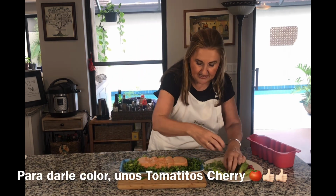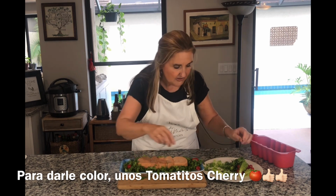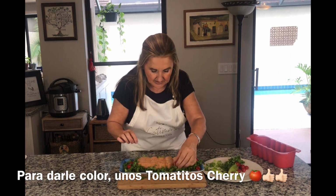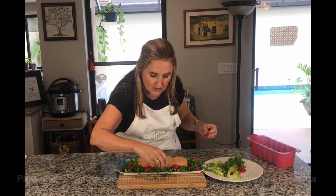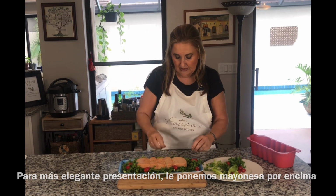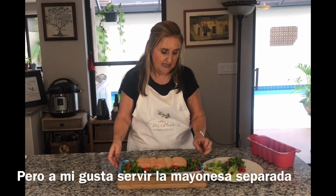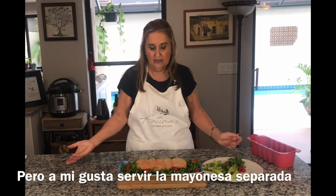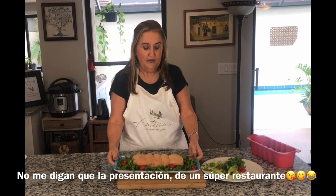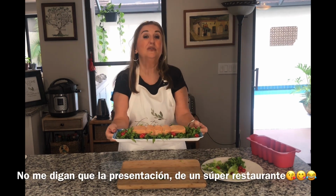And I have some red that you can put around. You can put some mayo on top, but I prefer to present it like this. And don't you think that is beautiful? It's a dish from a 5-star restaurant.